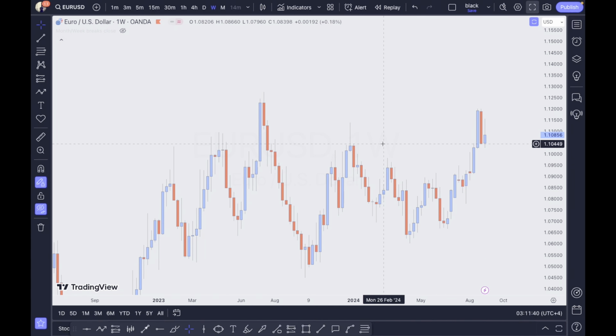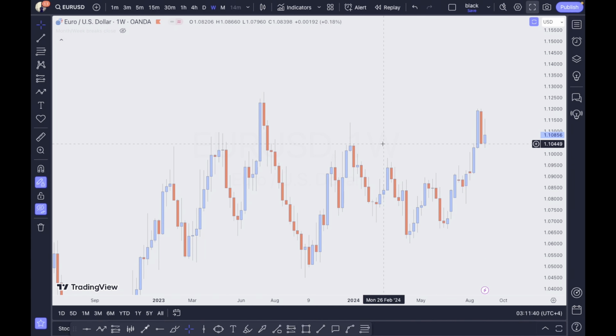So on my left, I could see that this level was a level of resistance. Price got here and then we had a drop right here. Also, this was a resistance. Price failed to break above, we had a drop. And then looking at this level as well, price reacted multiple times and then also dropped, right? So this told me that okay, this is a strong level of resistance.